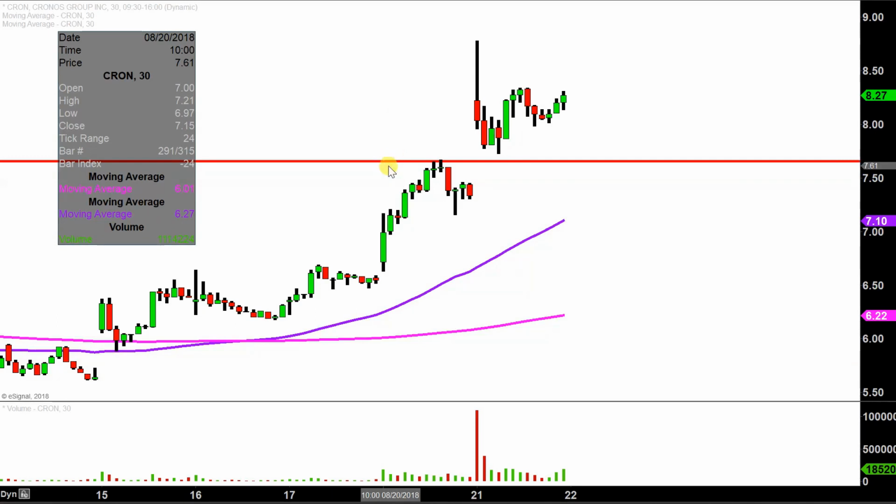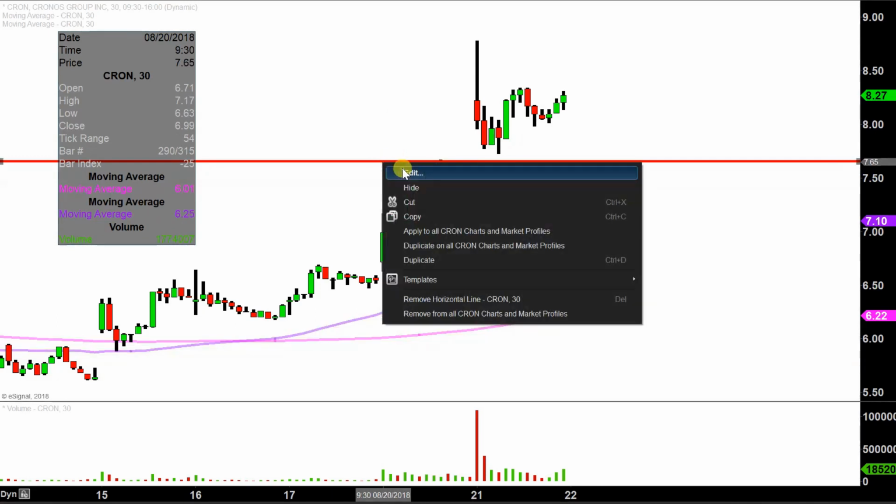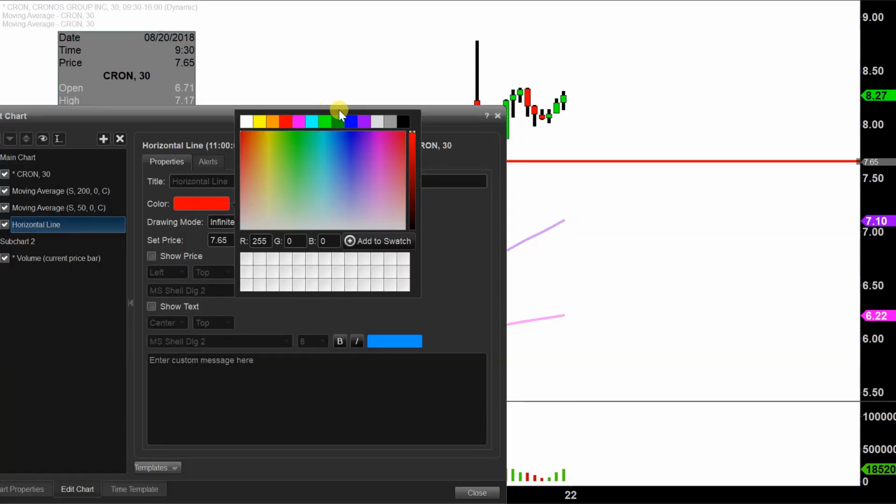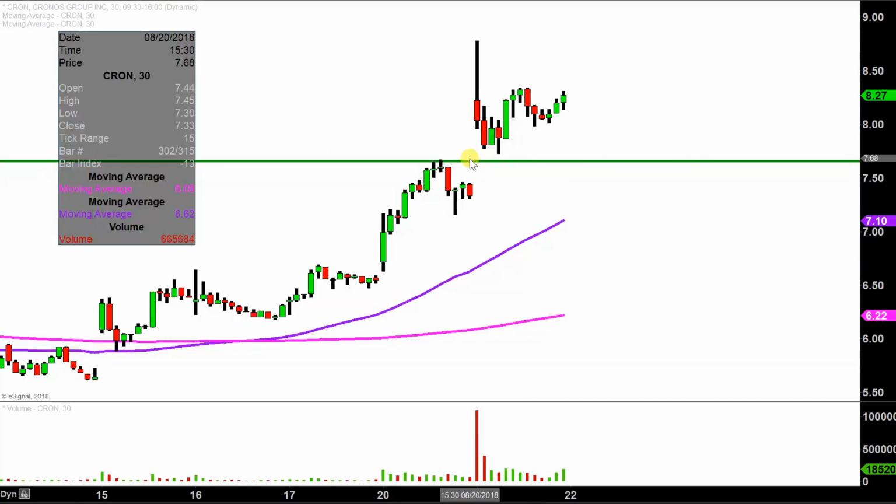So the first update does come about based on a foundational rule in charting, which states when levels of resistance are broken and closed above, you want to see them act as support. So for those of you that did watch yesterday's video, hopefully you remember me talking about 7.65 as resistance. But now that the price is up above there, that would be one of the newest overall areas of support.